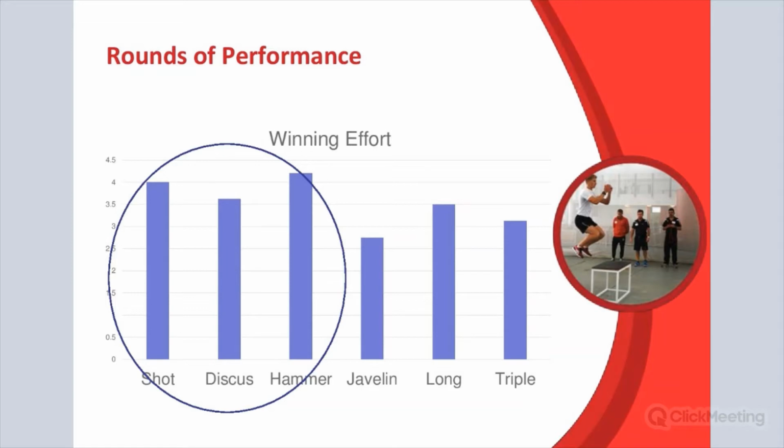Now, you could argue that this difference may be something to do with athletes wanting to make more of an effort close to the cutoff points to qualify for the final 3 rounds of competition. And there may be something in that psychological need to dial up one's efforts. But if this was the case, we would expect to see this trend across all of the different events, rather than there being a difference between these two groupings of events. So something must be happening.